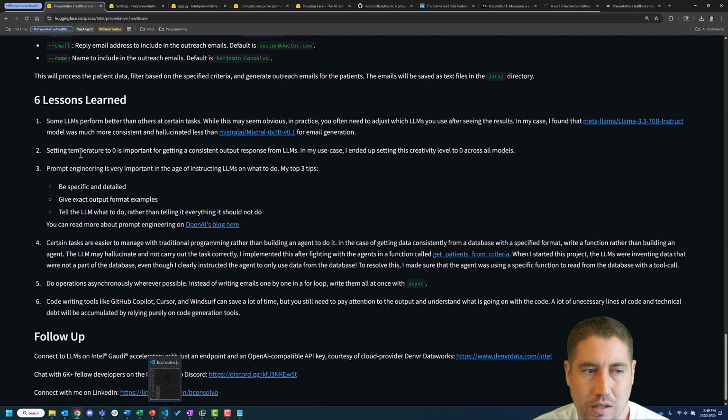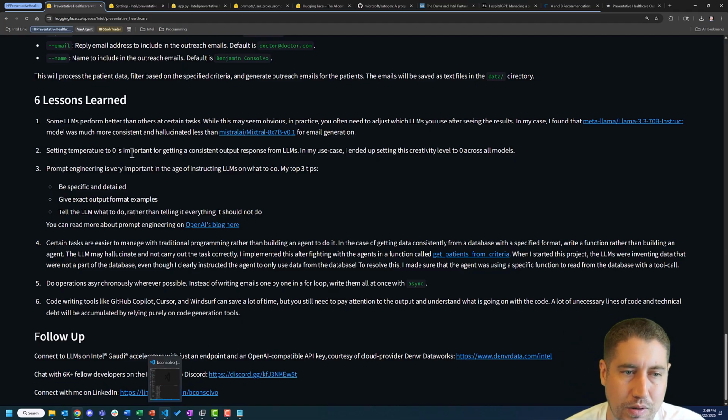I mentioned this in the middle too, that setting the temperature to 0 is important for getting consistent output responses from LLMs. So in my case, for this problem, I just ended up setting this creativity level to 0 across all the models after experimenting with some different temperature settings.